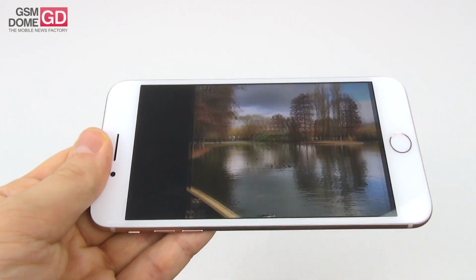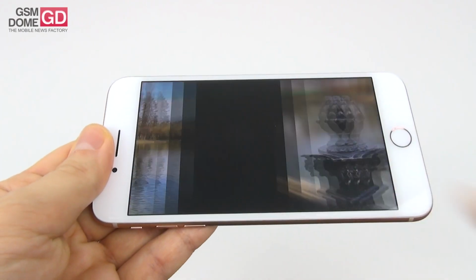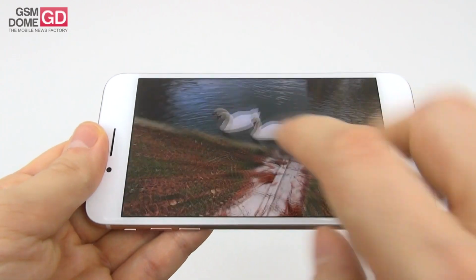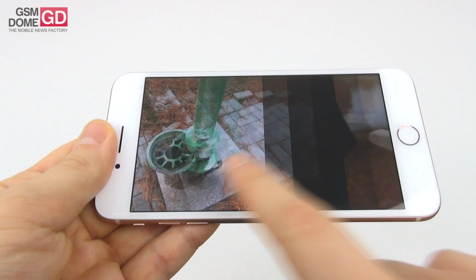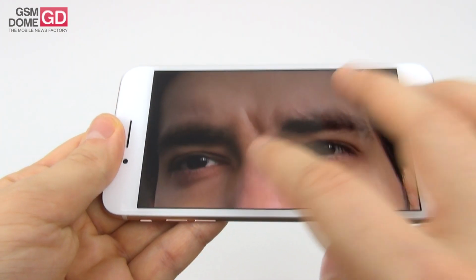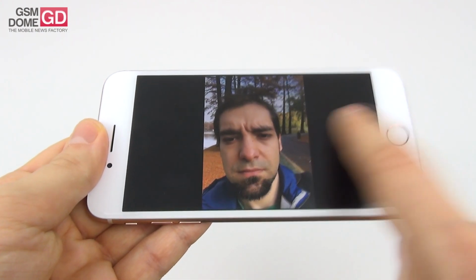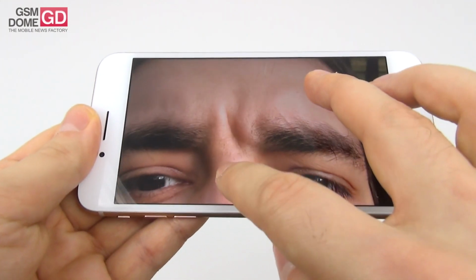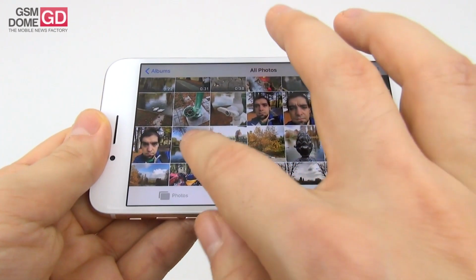Excellent close-ups, excellent focus, very good details, although I can only say very good till I remind myself of other phones out there with a higher resolution. For example, the Sony Xperia XZ1, which certainly catches more details than this phone, but for a pair of 12 megapixel shooters, it's okay. Selfies, incredibly crisp. Up until now, my favorite champions were the Xiaomi Mi 6 and the Xperia XZ1. This one can fight them on equal terms. Incredibly realistic skin, eyes, and the background is not too shabby.